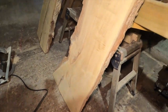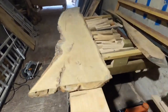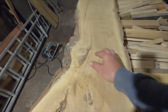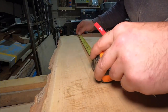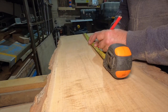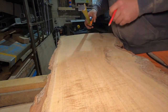Need to figure out the height of where the hole's going to be for the seated area to go through. I'm going to say about 12 inches from the bottom to the square cutout, so we can push the chair straight through it. The joys of being left-handed, do everything upside down. Let's just say 12 inches then. How thick's the board? Just under 2 inches.